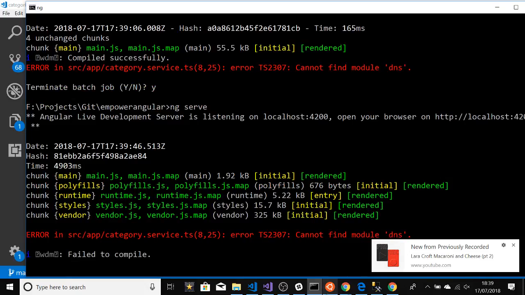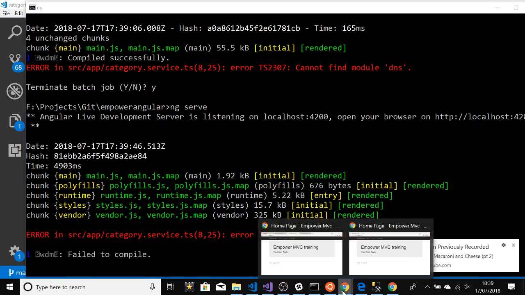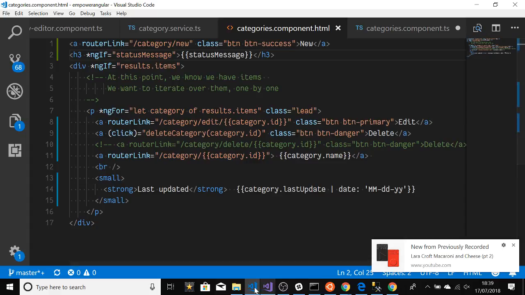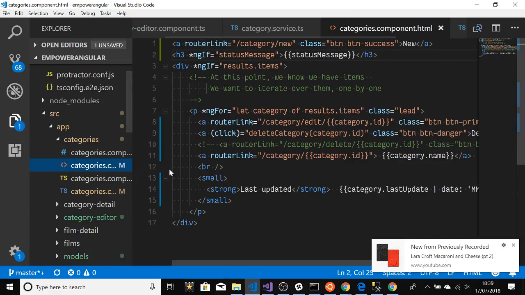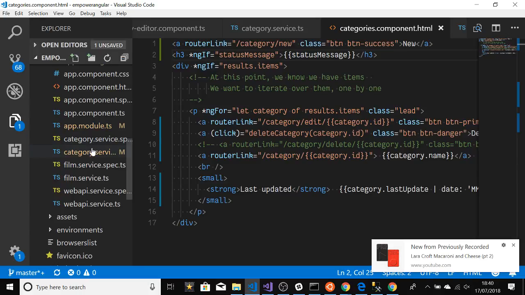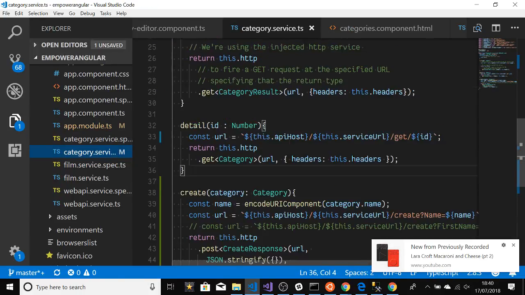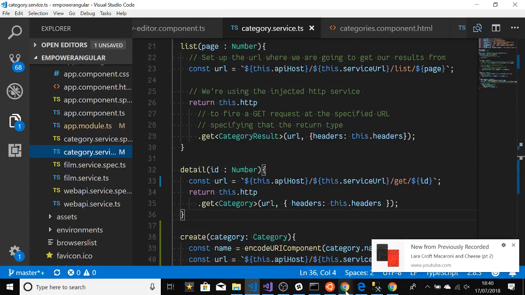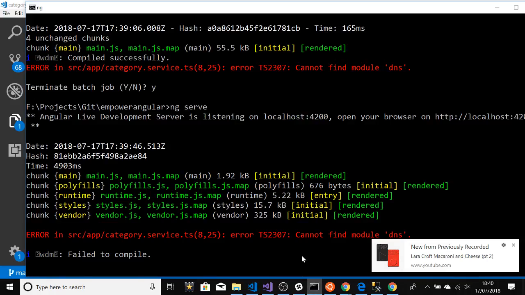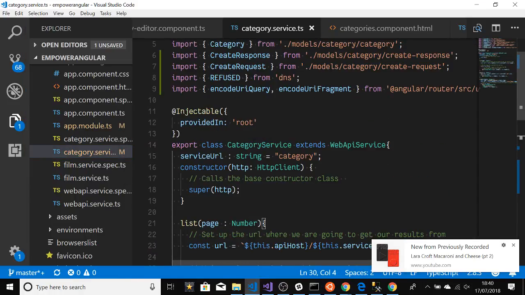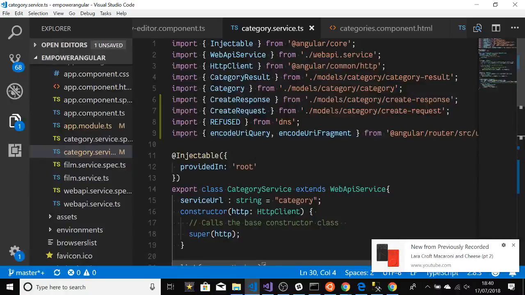I don't know why I keep getting this problem here. As you can see where it is, I just don't know why I'm getting it again. I thought I had that sorted. So category service. Oh dear.